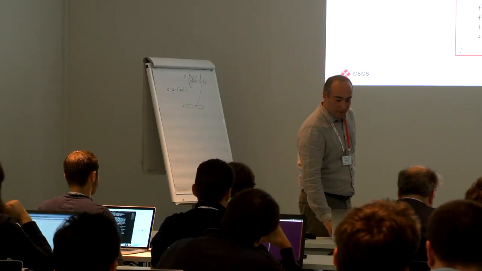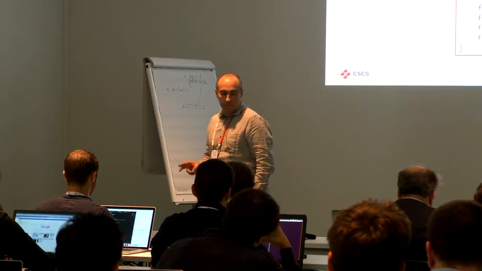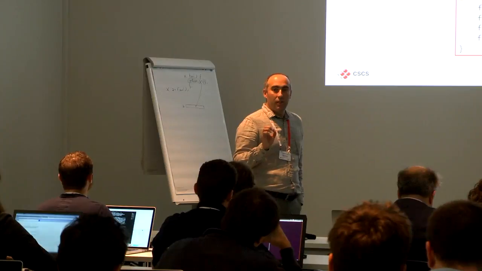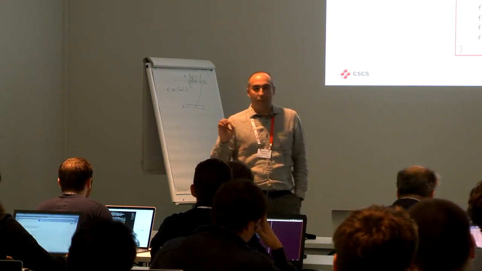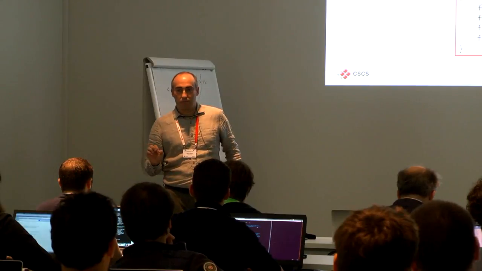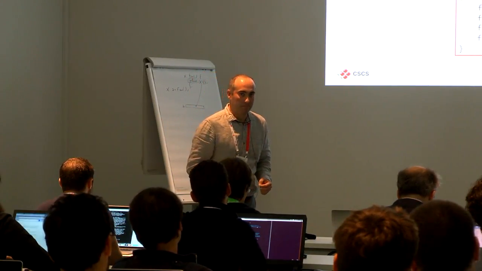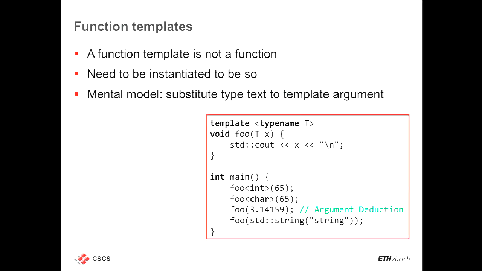There are two kinds of templates. There are function templates and there are class templates. First of all, to be very specific, a function template is not a function. You cannot call it. To be able to call it, you need to instantiate it. Okay? A template is just a piece of text there. The compiler goes through that text and checks if there are some syntax errors, but it doesn't do anything more than that. It just checks if you're using symbols that really do not exist in scope or simple errors. If you have more subtle errors, they will not be caught there. It will catch them when the function is actually instantiated.